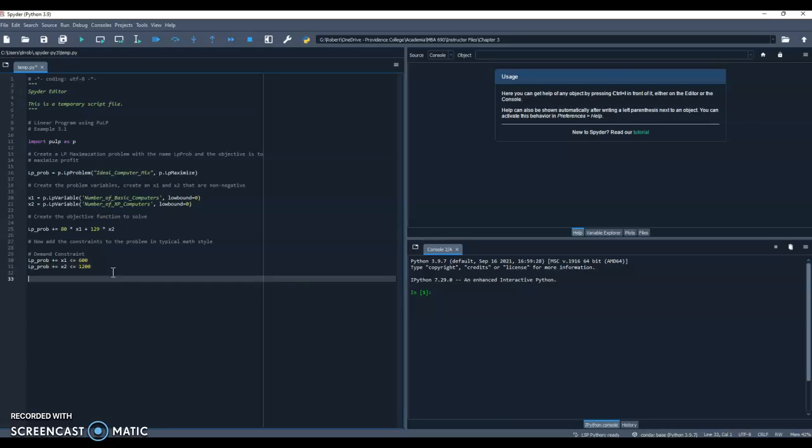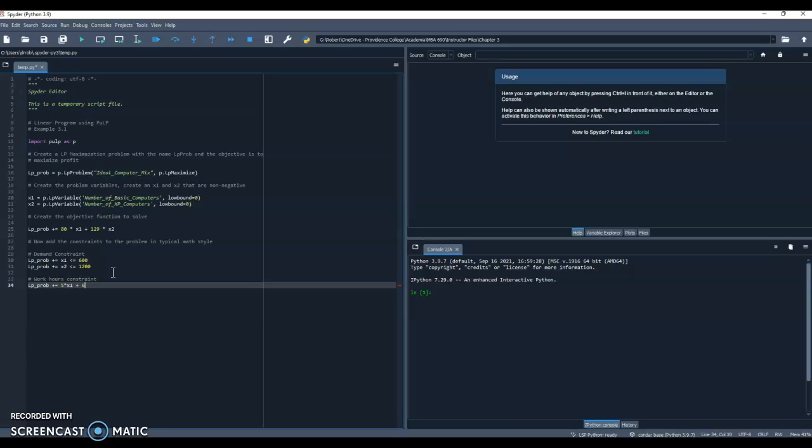The next one will be the man hours or people hours or just work hours. We'll call it work hours. Work hours constraint. So we got LP underscore problem. I like using that tab so I don't misspell things. So the first one is 5 times x1. We actually have to put that times in there because I can't just put 5x1 because the computer doesn't understand that as math.